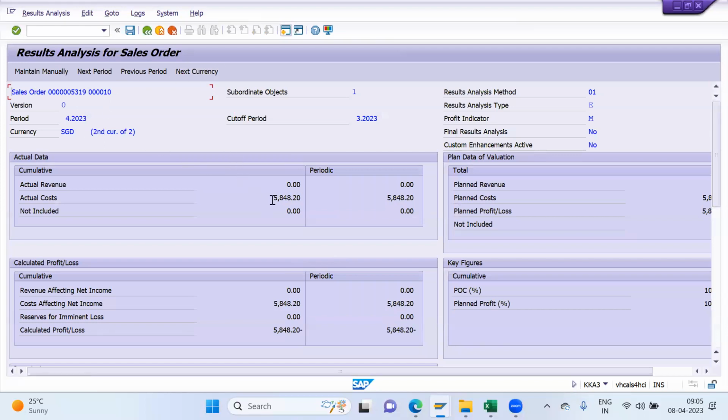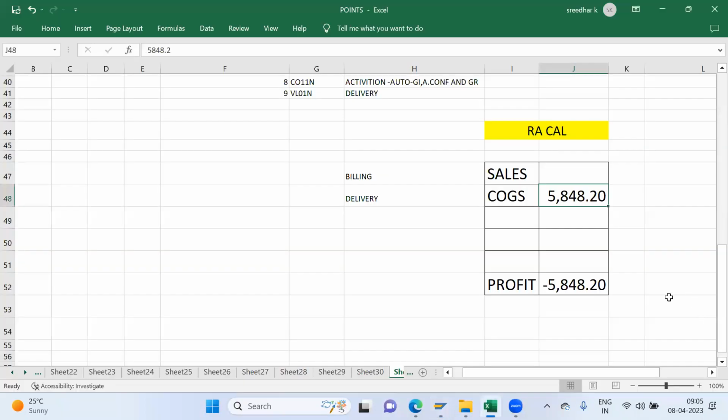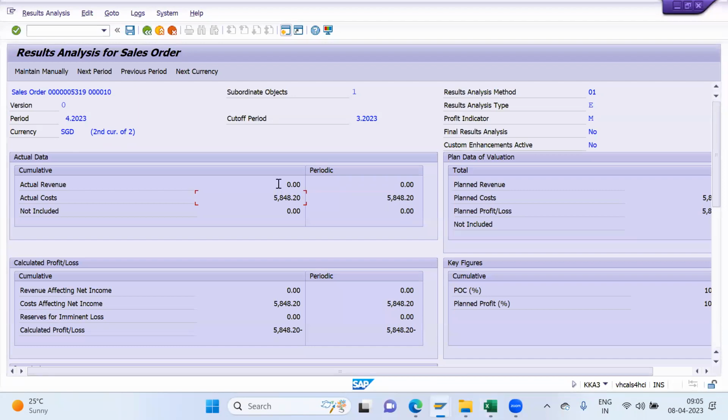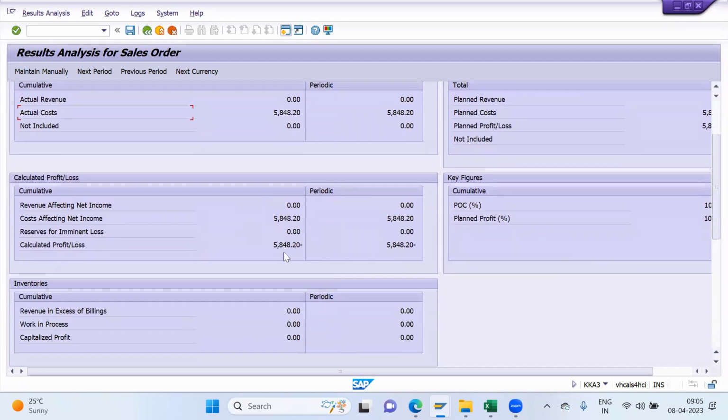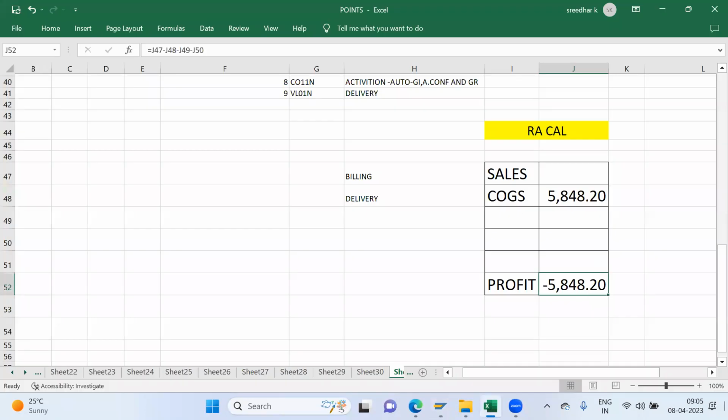Yeah, 5848.20. COGS is at delivery time, no sales, so actual revenue will not update. No actual revenue, 0, actual cost. Then here, what is the profit or loss? Here it will get calculated, profit or loss.